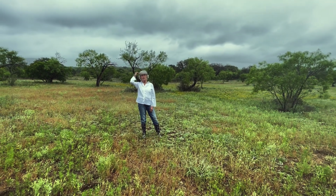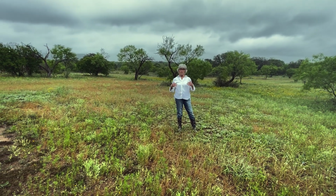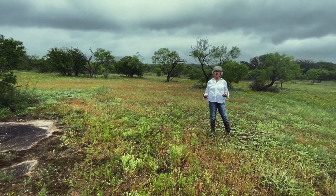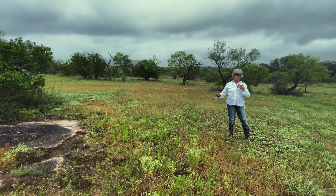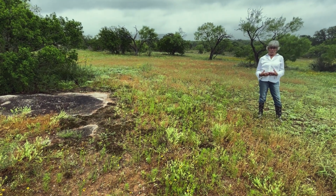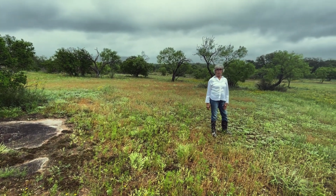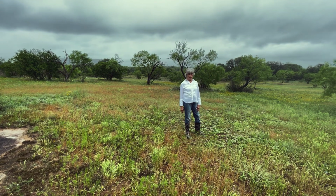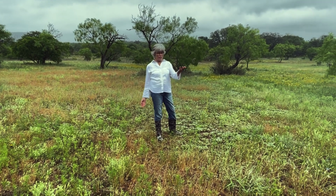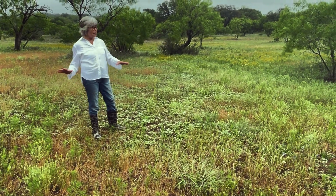We had been broadcasting it, but we've had such erratic luck that I wondered if it was the delivery of the seed that wasn't properly done or wasn't enduring enough to allow enough time for those elements of rainfall, temperature, and everything to line up to establish grasses. So all of this area behind you, it looks green now, but it's mostly winter forbs and a few introduced grasses and a few isolated clumps of things like plains lovegrass, fall witchgrass, Scribner's, rosette grass, but nothing solid.